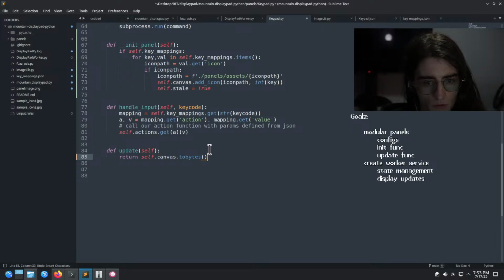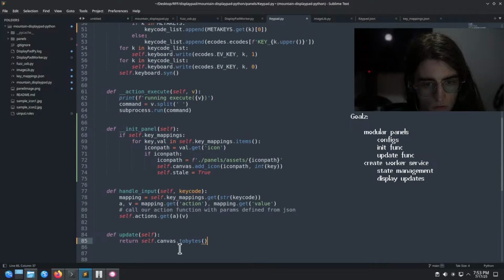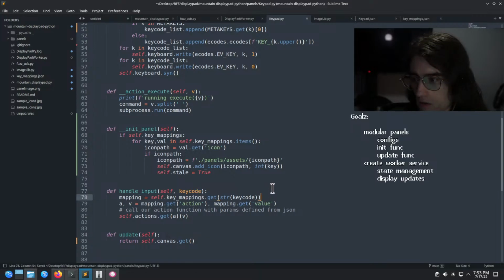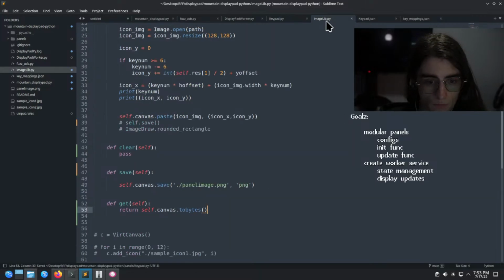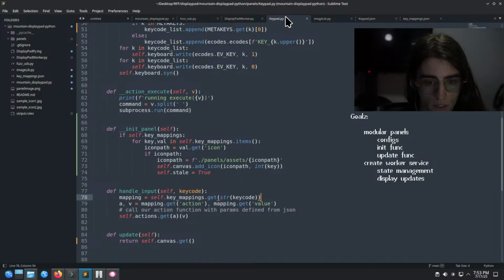Update will return our self canvas get. All right, that might work. That'll return the canvas to bytes. So then what we can do is other update logic goes here.